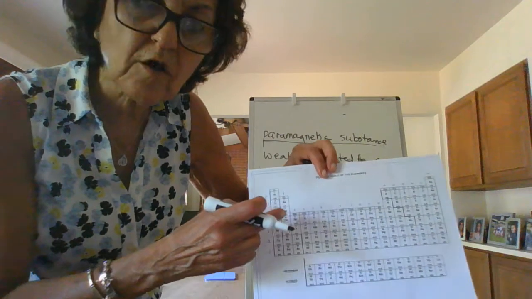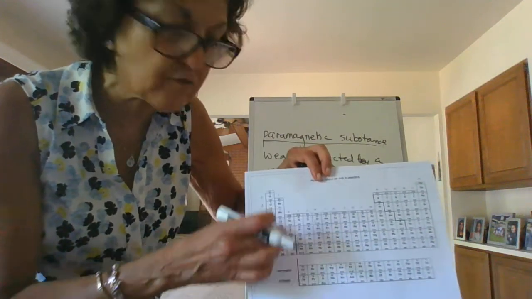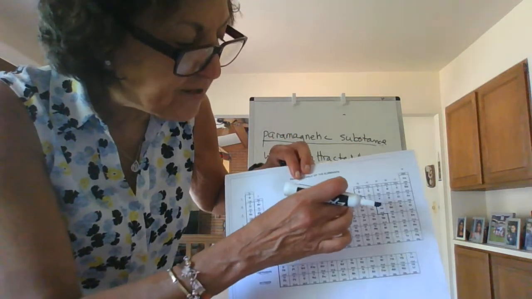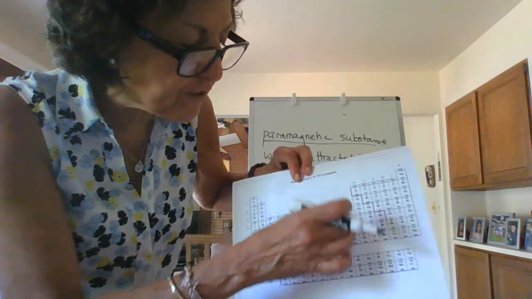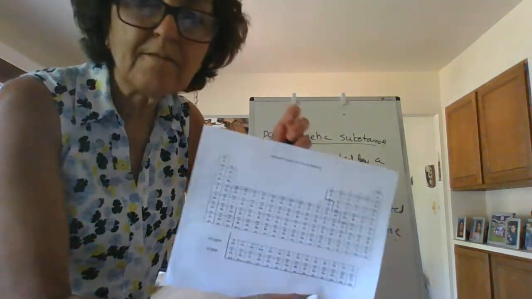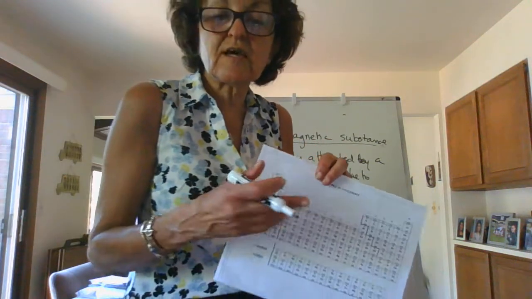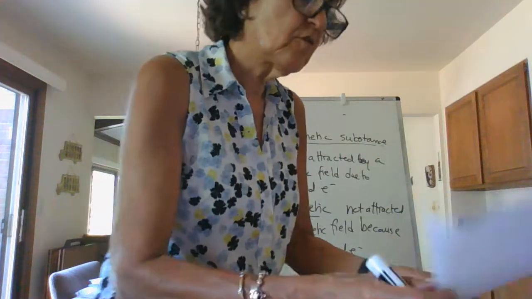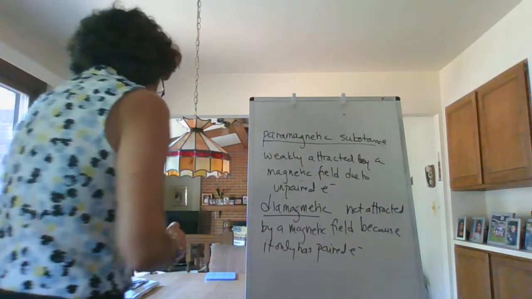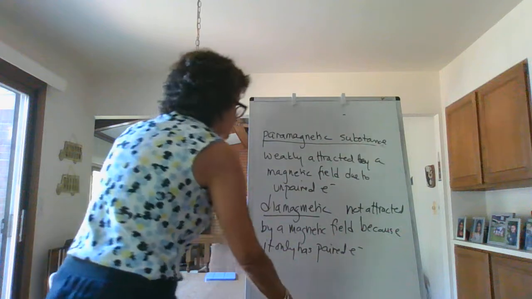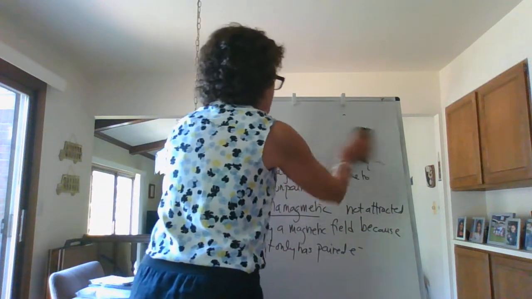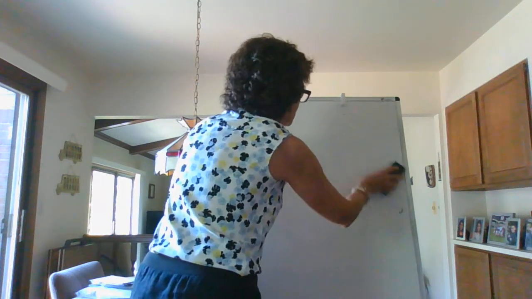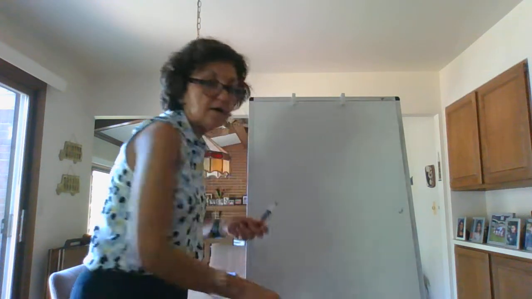Everything over here is going to be all paired electrons, so that would be considered diamagnetic. All the noble gases, diamagnetic. All these guys, zinc and this bunch over here in group 2B, diamagnetic. All the others that have unpaired electrons, paramagnetic. Okay? So you got that term down, hopefully. All right. Now we're ready to talk about periodic properties, and we'll be able to wrap up the key parts of this chapter.